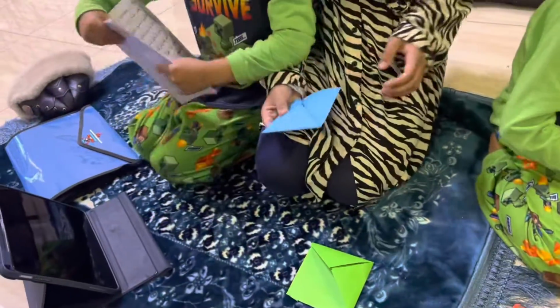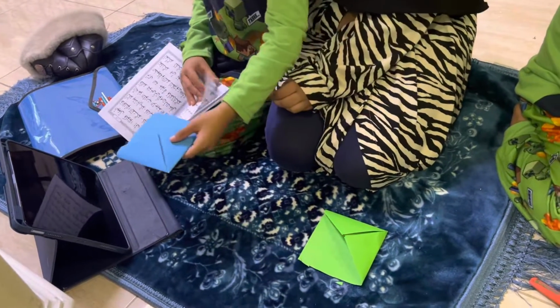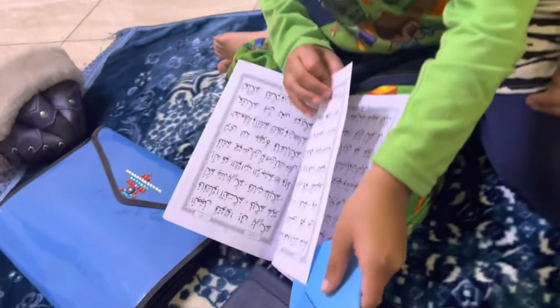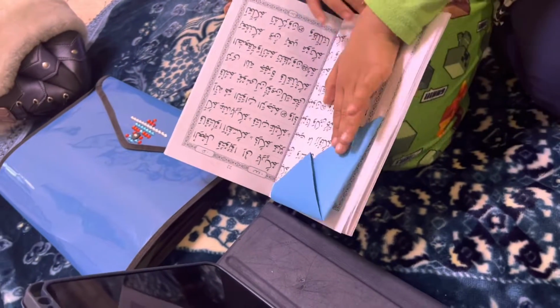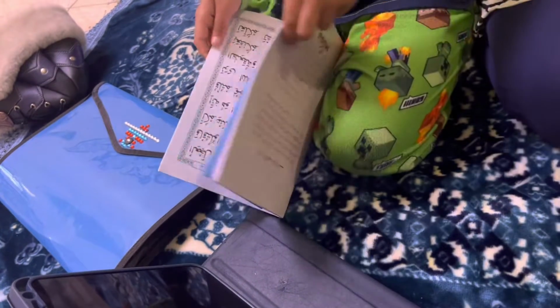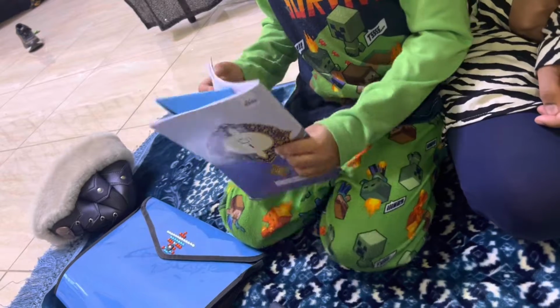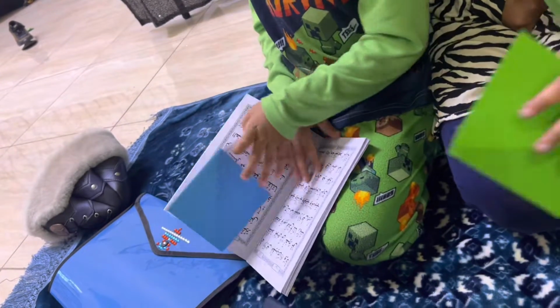We have our Quran bookmarks, the corner bookmarks that Firas and I are going to use. You're just going to tuck it in like that. How cool is that, a corner bookmark? Can you close it? Oh, we both made one. Yes, you're going to put it in your Quran. And open it. That's how you know.